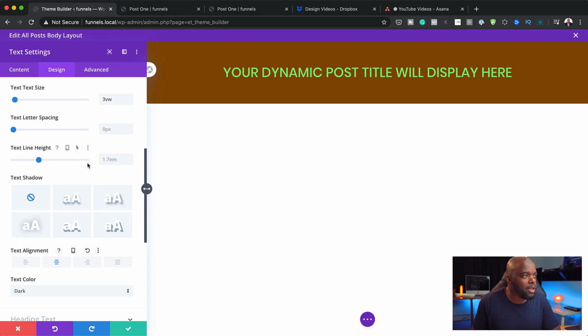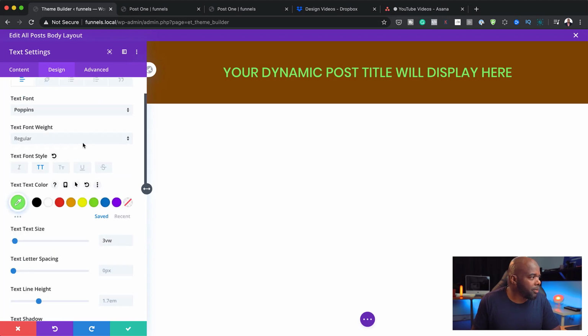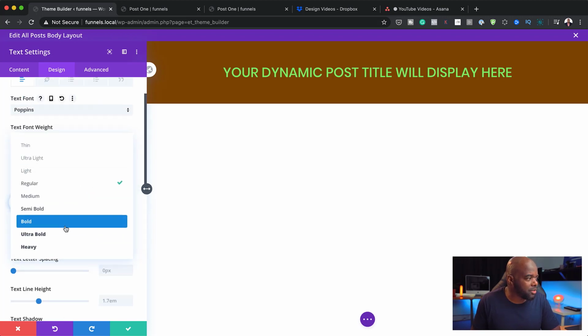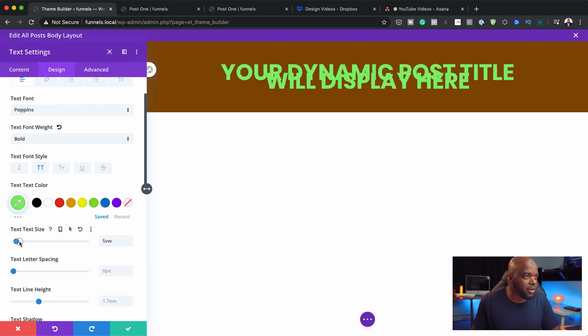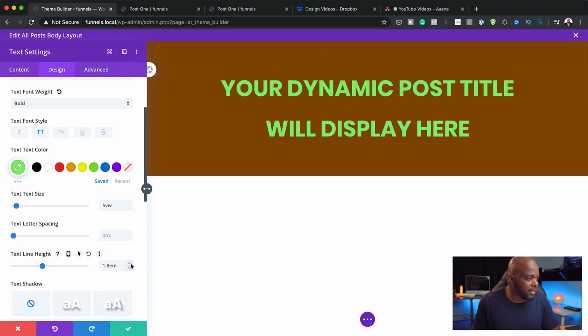Okay. Right. So let's look for our bold, and here it is. I'm going to set it to bold. And just in case we might have two lines, like what we saw earlier when I increased the size, let's just adjust our line height over here.